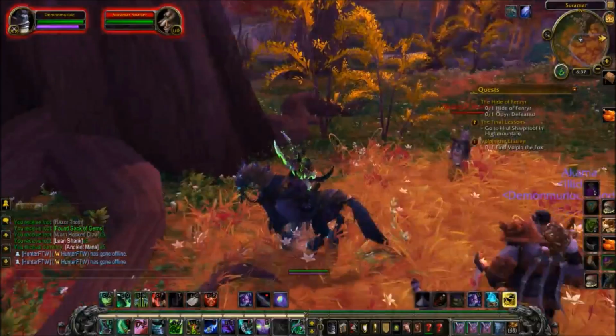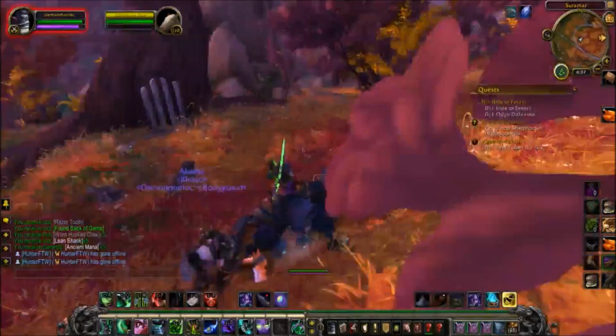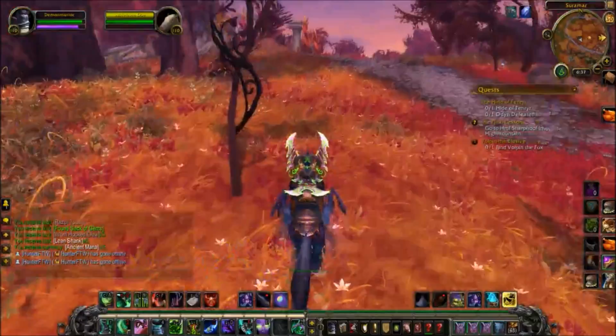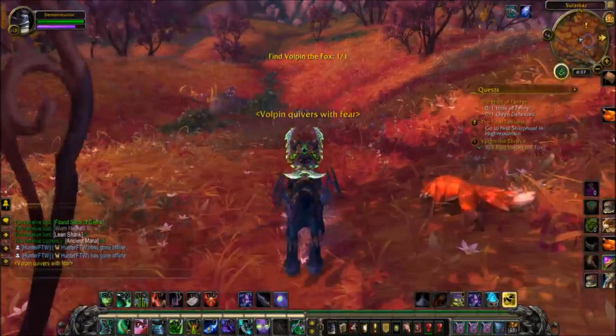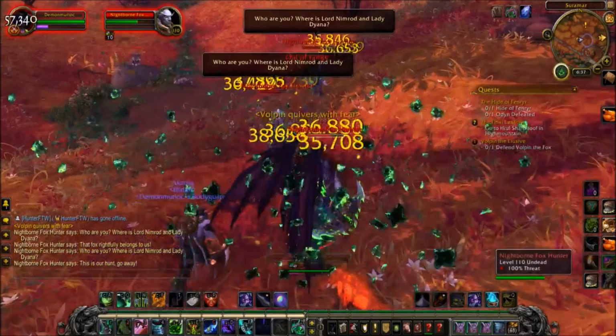Okay, let's see here. Wow. This is definitely not that explanatory. Find Volpin. Oh, okay. Well, just jumping around, I seem to have found him. All right. That works, so he's located right here. That was an interesting way to do it.